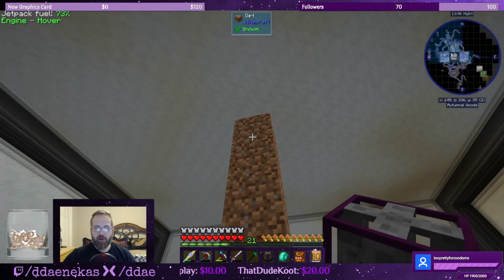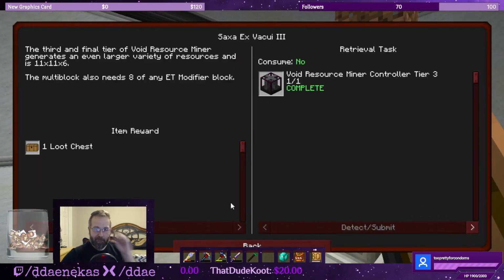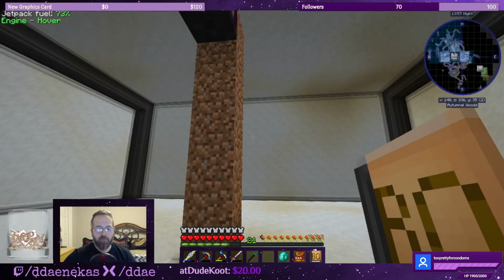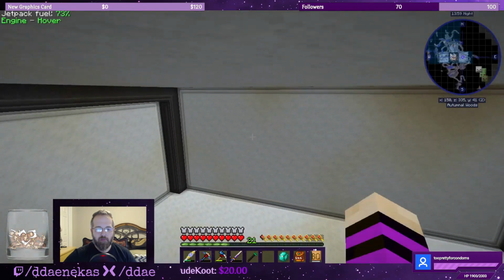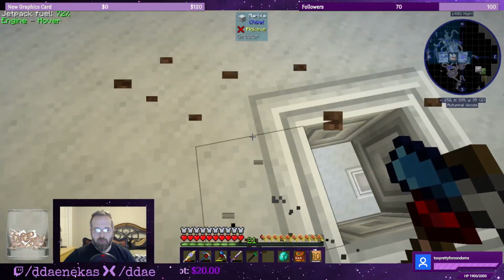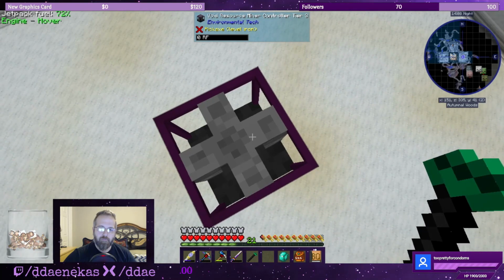And put you there. Actually, 6. Yeah, it's 6 tall. 1, 2, 3, 4, 5, 6. Perfect. Shred this. And let's stand on top when we put this guy together.